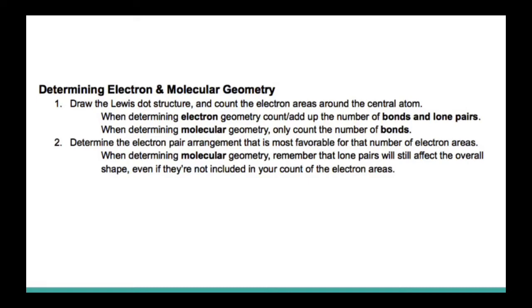So our first step in figuring out our electron and molecular geometry is always draw the Lewis dot structure. And then we're going to count the areas around the atom, paying attention to whether they're bonds or lone pairs. In fact, I put a little place for you to write that information next to your structures on the next few pages, just to help reinforce we got to count these things separately and be always thinking, what can I see? The electron geometry, I can see my bonds and lone pairs. In my molecular geometry, I only see bonds.